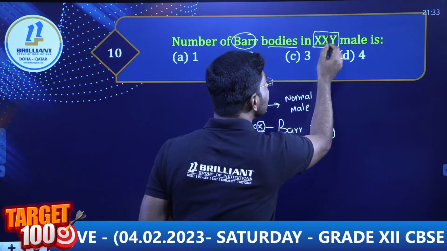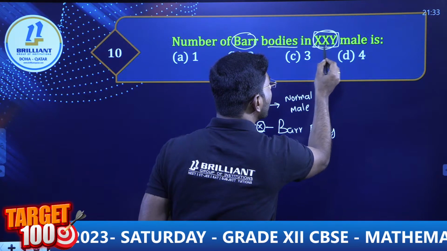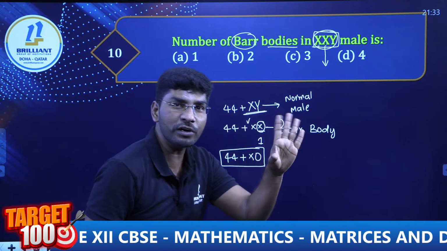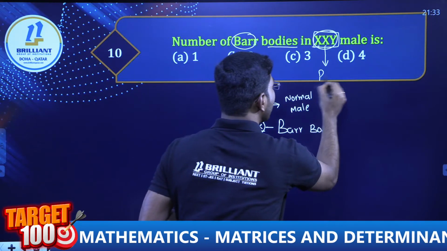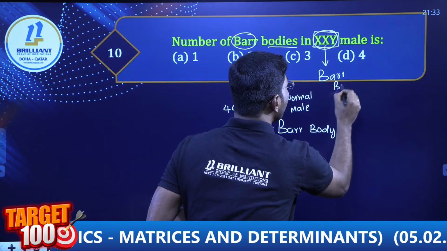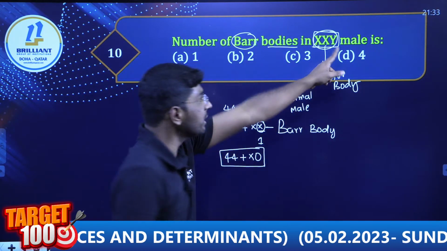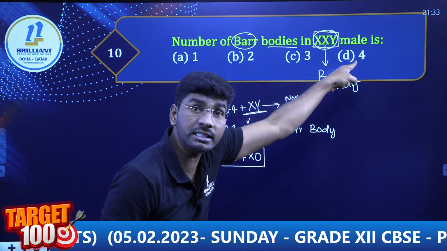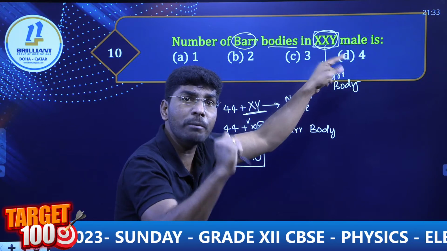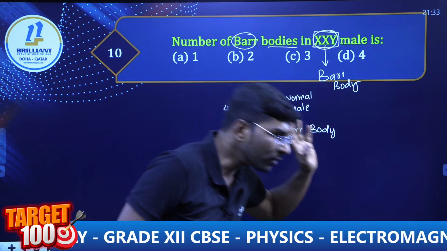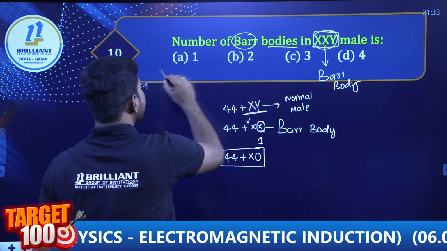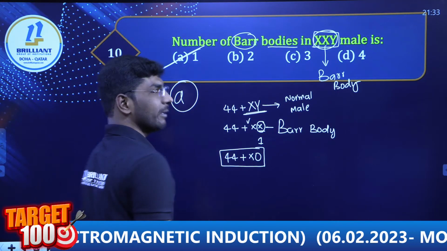Look here, this is Klinefelter syndrome. Two X chromosomes are there. One of these X chromosomes is a non-functional X chromosome. I can write this is the Barr body. Remember all of you, it is a male. Normally, males do not have a Barr body, but in this condition a Barr body is there. So how many Barr bodies? Choose your answer. Yes, absolutely, one Barr body.